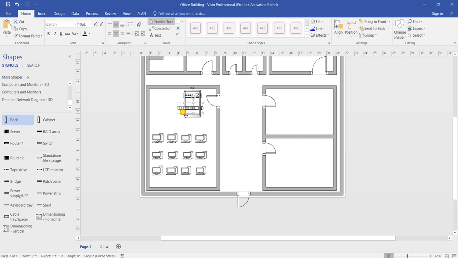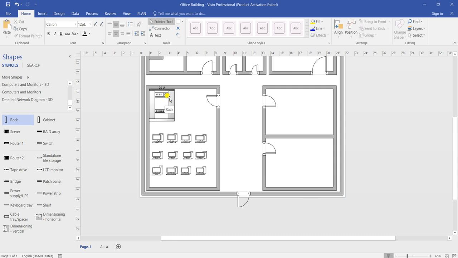So we'll take this, okay, let's have our router inside. So we have our rack.